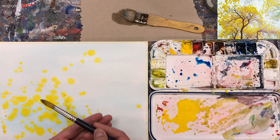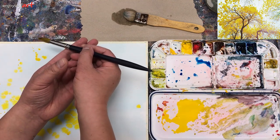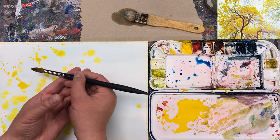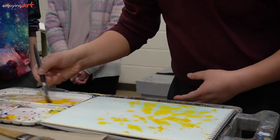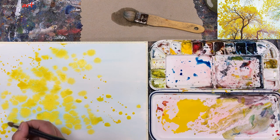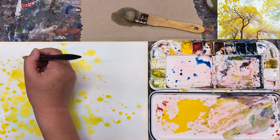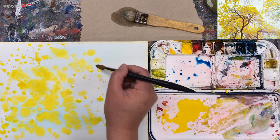Don't use too much force, you just tap on it, let's see. Maybe a little bit more water, so it's easier to drip. Now the paper is getting drier and drier, so making sure I do that a little quicker. Ooh, now I'm gonna start coming over here, just tap on the paper like this. And make sure you leave enough gap in between those yellow dots, because otherwise it could be confused with those four leaves autumn, which is much thicker than the spring, like this. Okay, leave some gap. I want this area to be a little bit thicker.